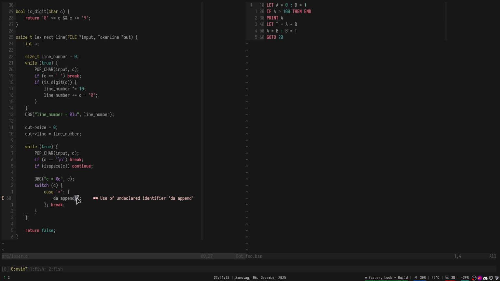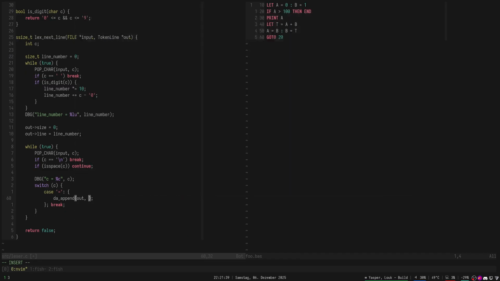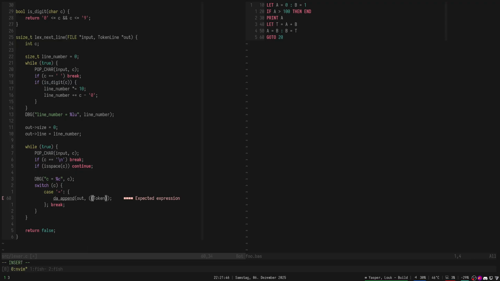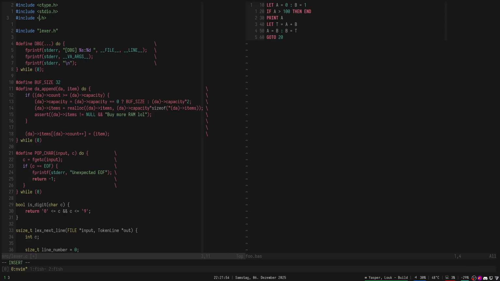But now we're going to append to out, and we're going to append token. You have to do this. Call to, we need to include assert.h.